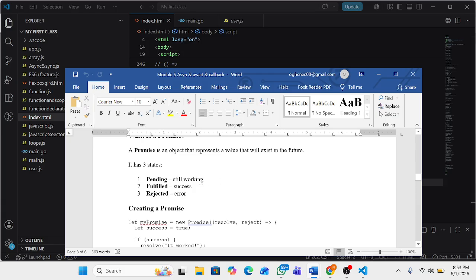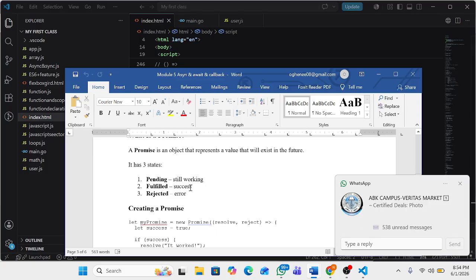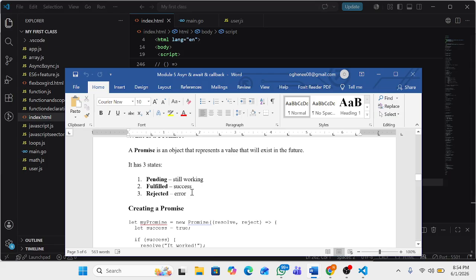It has three states. One, pending, which is still working. Fulfilled, success, it has been done. Rejected, that means there's an error. A promise is an object that represents a value that will exist in the future.